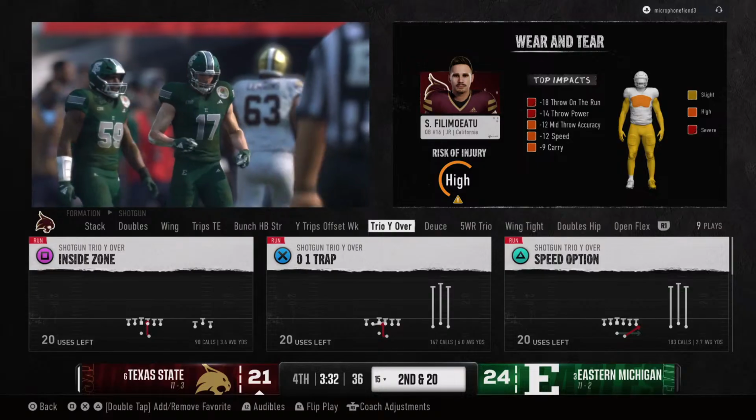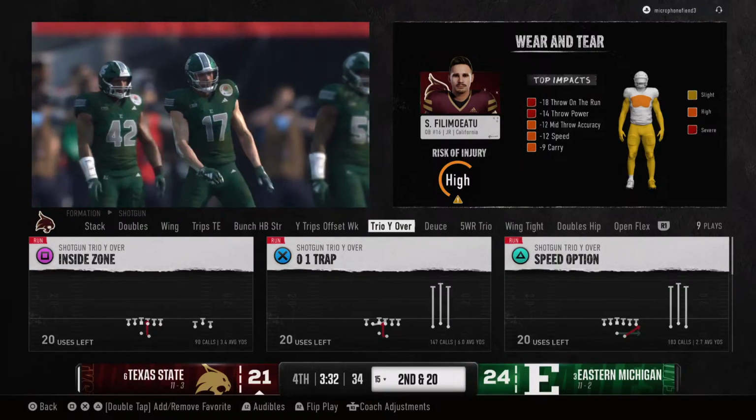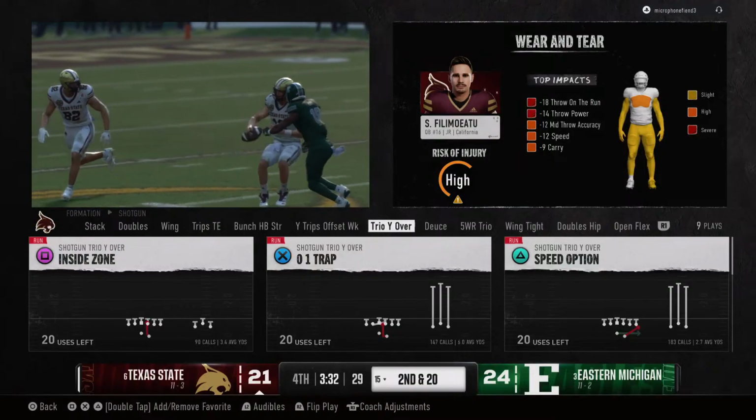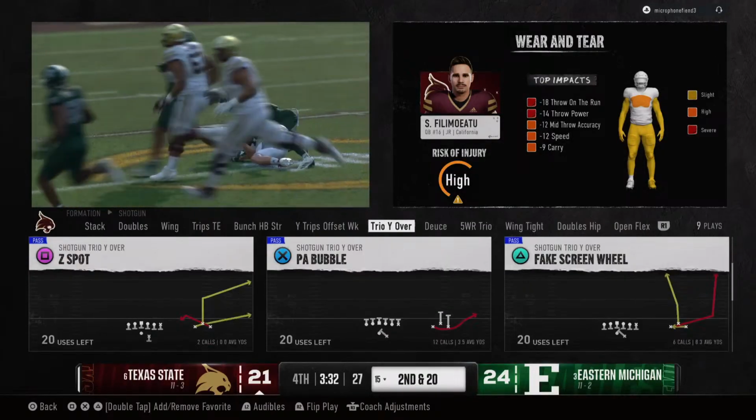You know, I like this quarterback's ability in the option game. He just doesn't do a good job of protecting the football here. You've got to be dialed in with your fundamentals, or it can cost you at any moment.